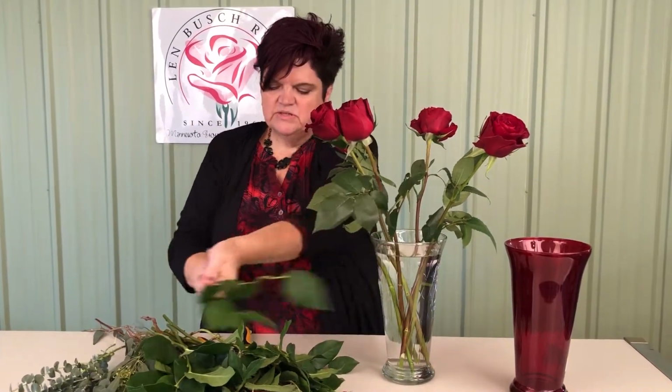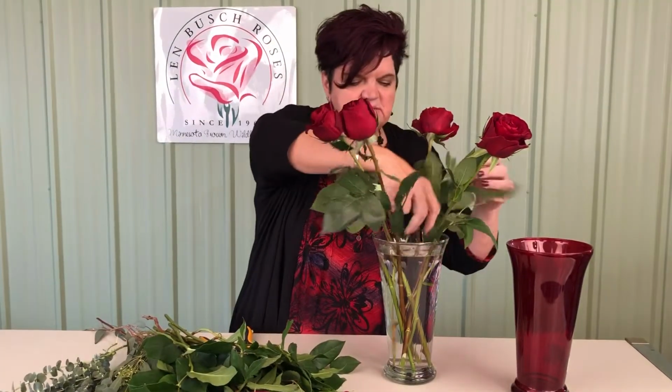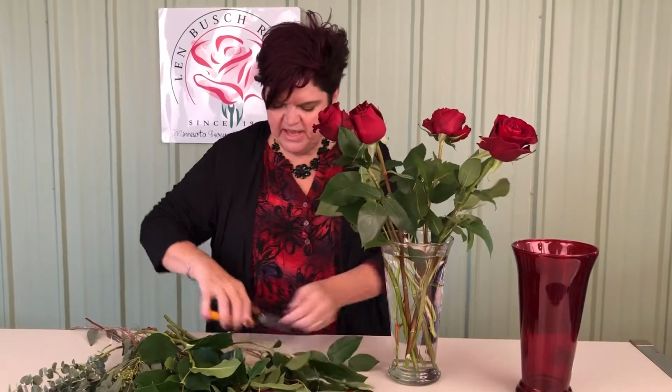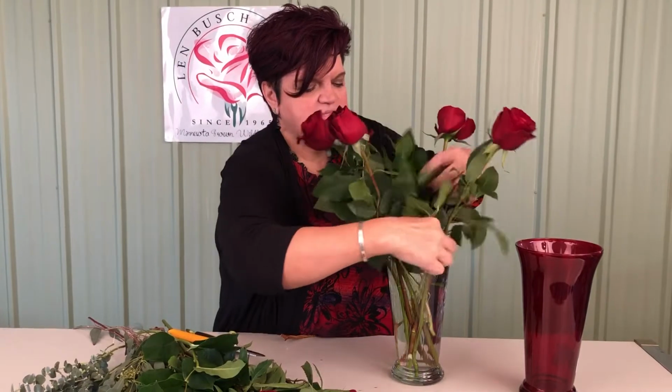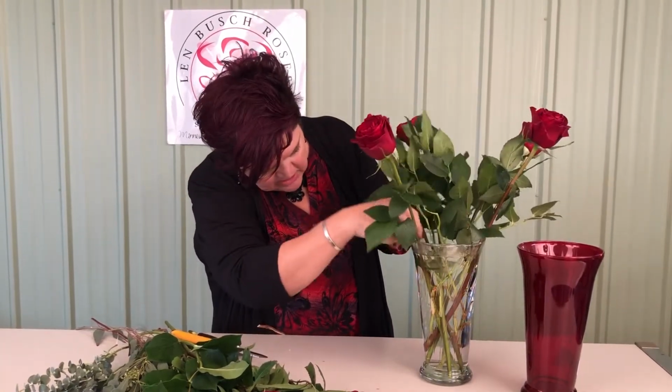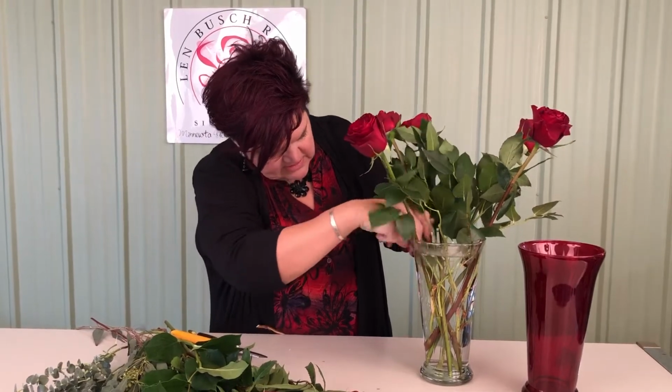And so next what I'll do is come in with a couple pieces of Floral to just enhance that structure that's in there. And I'm going to do the same pattern where I'm coming in and crossing those stems over. So you don't want any of that foliage under the water as well. See, I got a little leaf that went down in there.